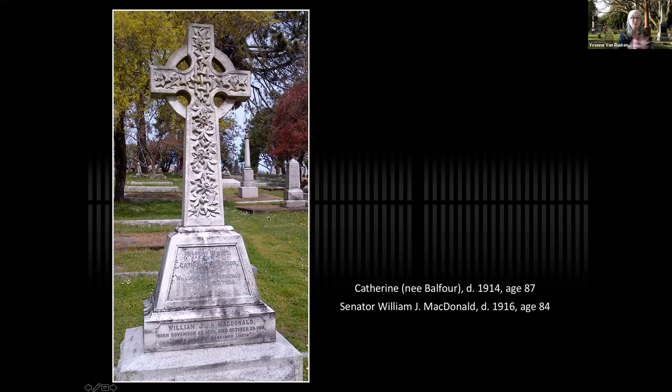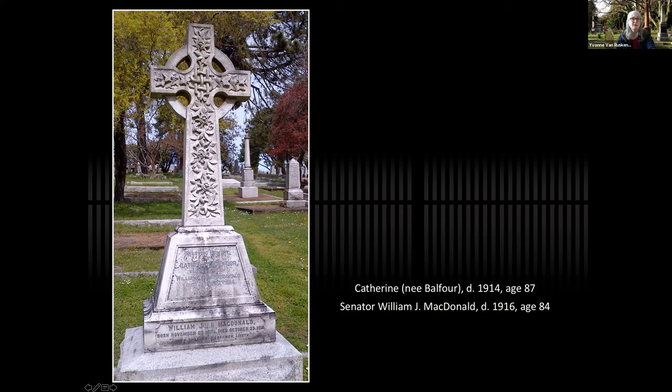Now, another typical cross in Ross Bay Cemetery, and for this period as well, was the Celtic cross. The Celtic cross is the one that you see here with a circle around the middle of the cross of the monument. It's a very ancient cross. It's associated with Celtic Christianity, especially in Ireland, Scotland, Wales, and Cornwall. But it did become very popular in Victorian cemeteries for people not even with any Celtic heritage through the late 1800s.